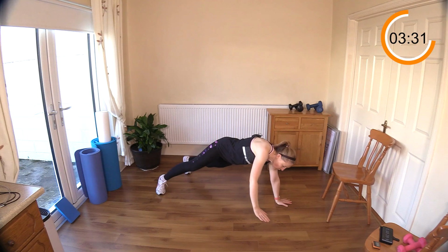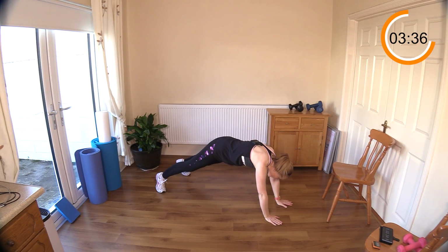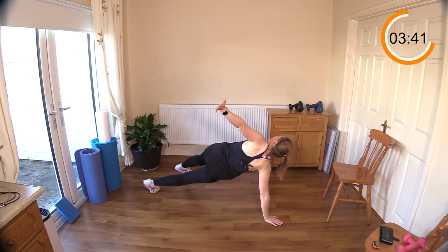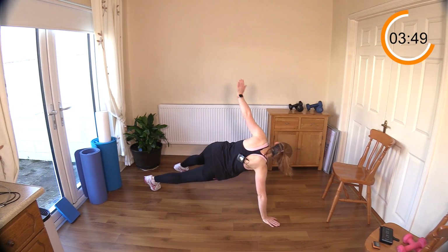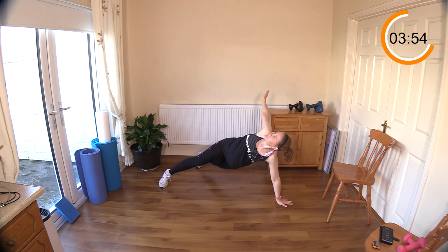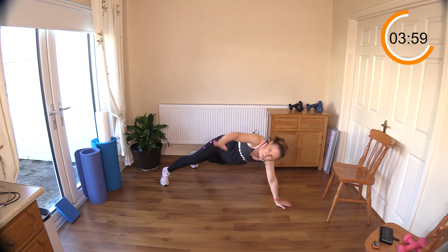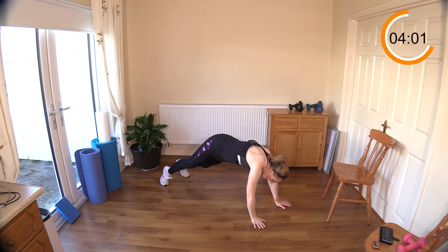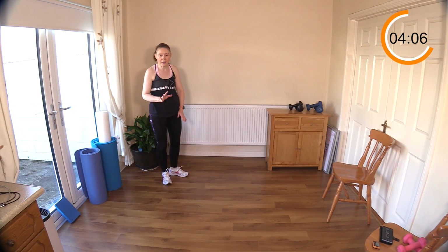And rotate. Now try not to rotate the hips too much. Do a little bit more of a rotation from the trunk. Abs engaged again, because you might lose it with the exercise here on the floor. So you should feel a nice bit of tension there as your abdominals and glutes hold you upright. Don't dip your hips like this, and don't stick your bum to the ceiling. Good. Rotate. Well done. And now come up slowly, bend your knees, walk your hands back and take your time. You've got 15 seconds, so take your time.